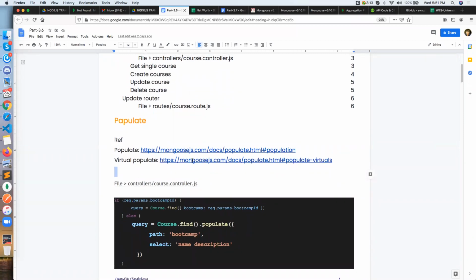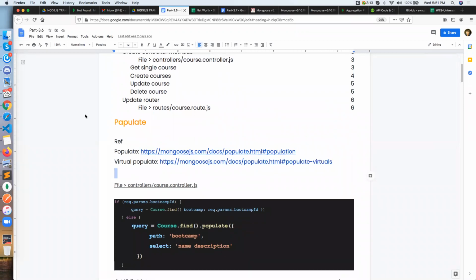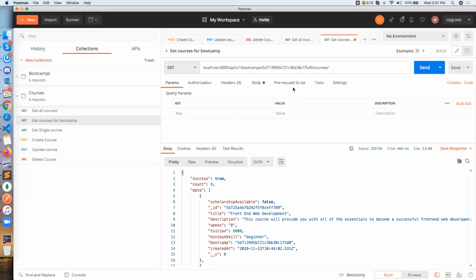So what is populate and what is the use of populate and virtual populate? Here it is a tricky thing that you need to understand. Whenever you want to pull data from the front end from an API URL, and you want to pull some specific fields, then you use filter or select.